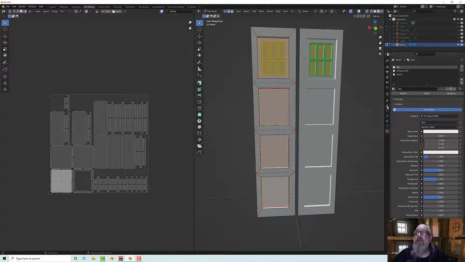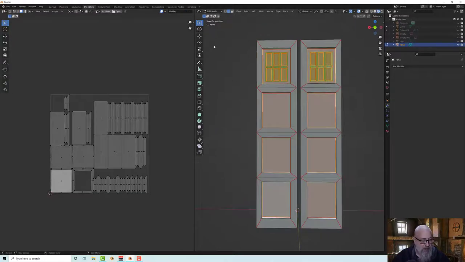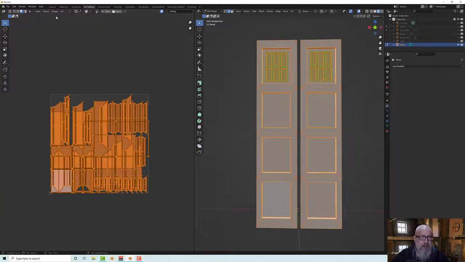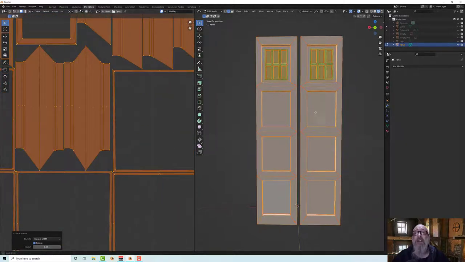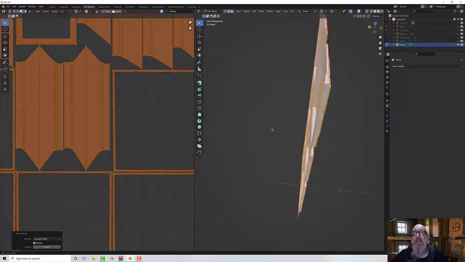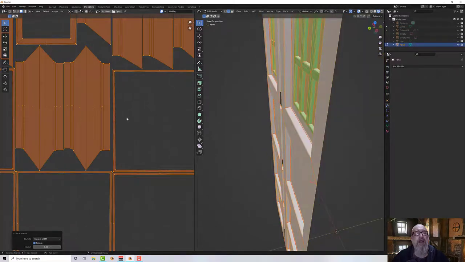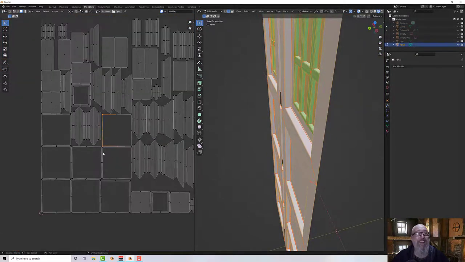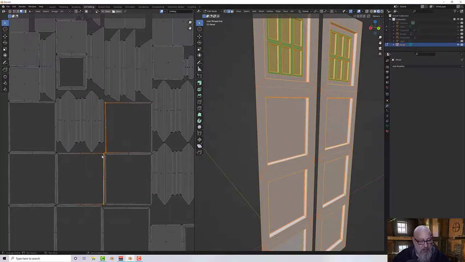So it's at this point I'm going to go into edit mode by pressing tab. I'm going to apply my modifier, and then if I hit tab to go into edit mode again and select everything, so that's with the A key, I'll just repack these islands. Seem to have some extra bits that I didn't have before. They may be in addition to, it might be stuff that's just hidden out the way. I'm going to research that in between videos, and then I'll come back and show you what I've done. Okay, so I'll talk to you then.